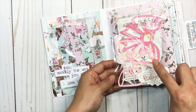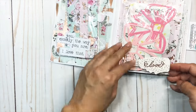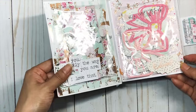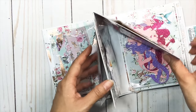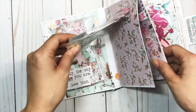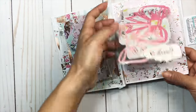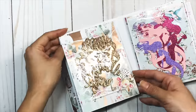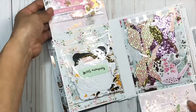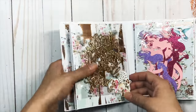She has the bag toppers here. I love that. And she put love. Love that. What is this? Oh, okay. It's a little flippy. Hey, how fun is that?